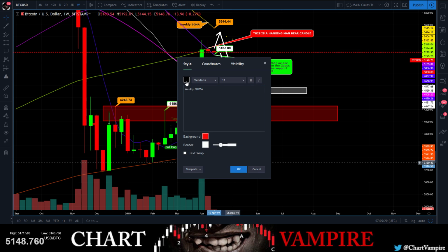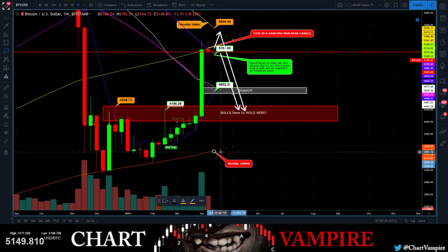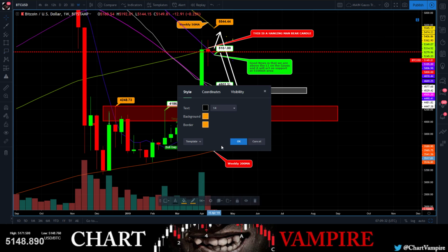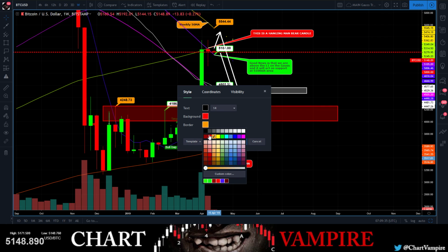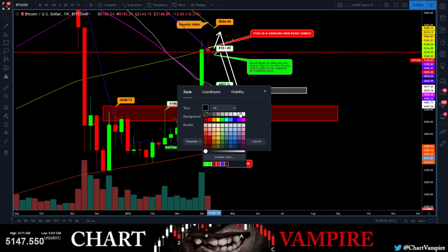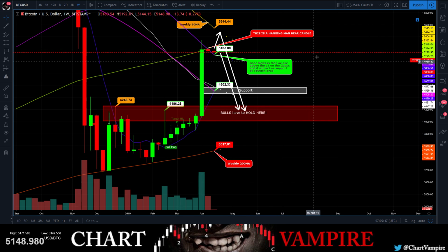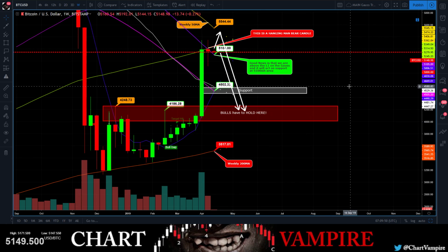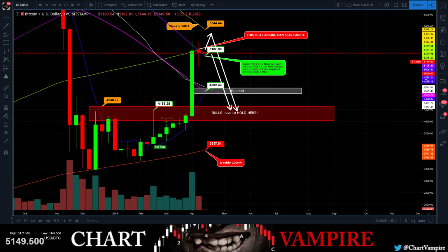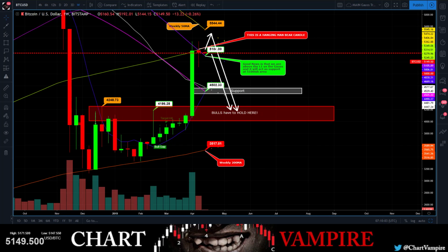At this point, it is going to be a doozy to get under this. It's really going to have to be absolutely catastrophic to get underneath this bad boy right here, because that would be a monster fall, right? To lose the 50 MA, right? Now, a fall back down into this area, then I hold this as support, then I could see a full-blown bull run. I still do not think we are in a bull run. I still do not think we have started the bull run yet, and I'm just going to stick to it.